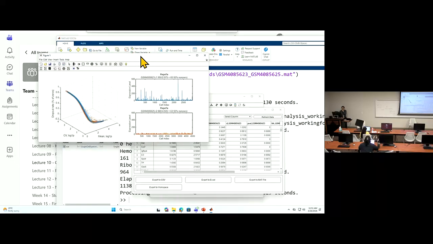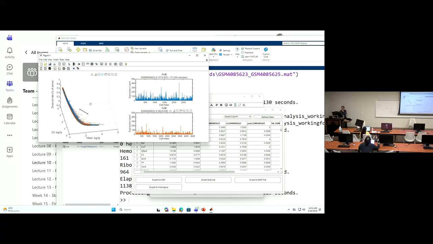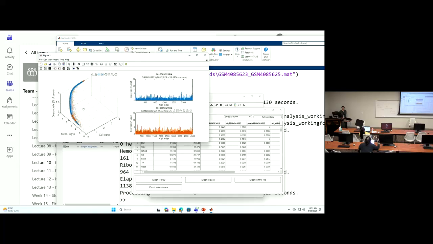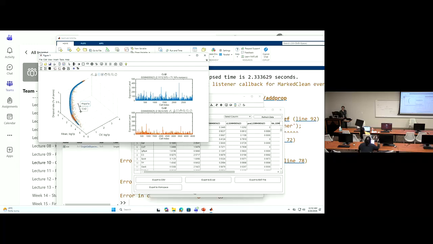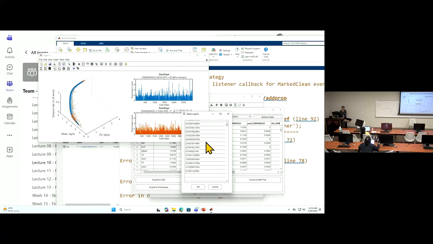So that's the comparison between the two. I remember I showed you before, or last week, right? You found the genes, those are the gene names.